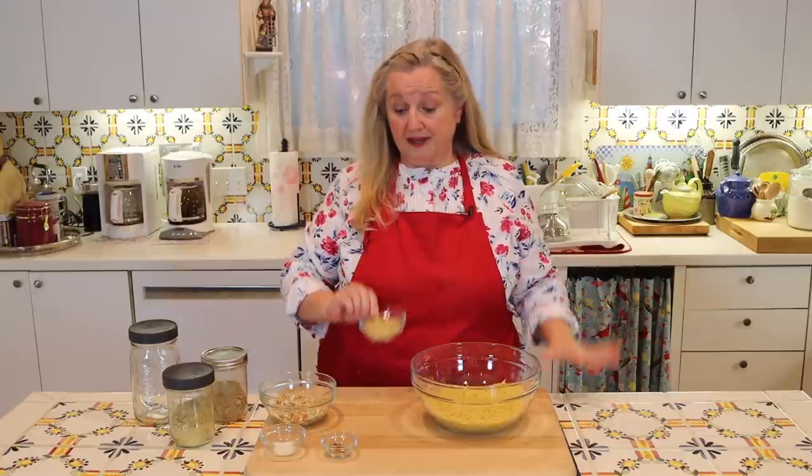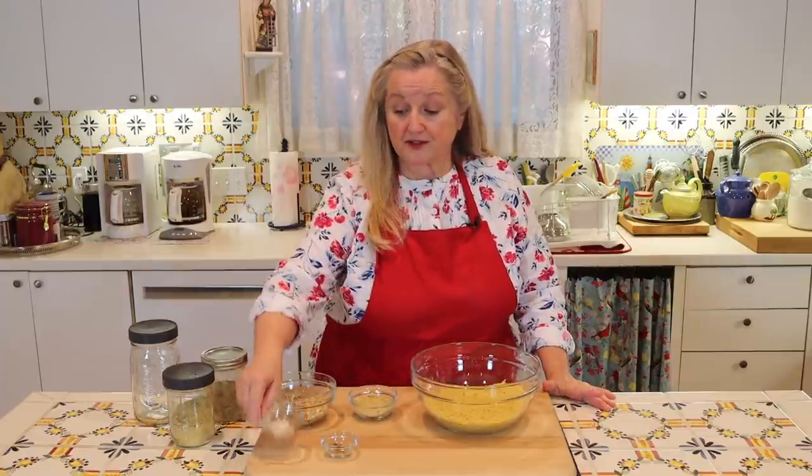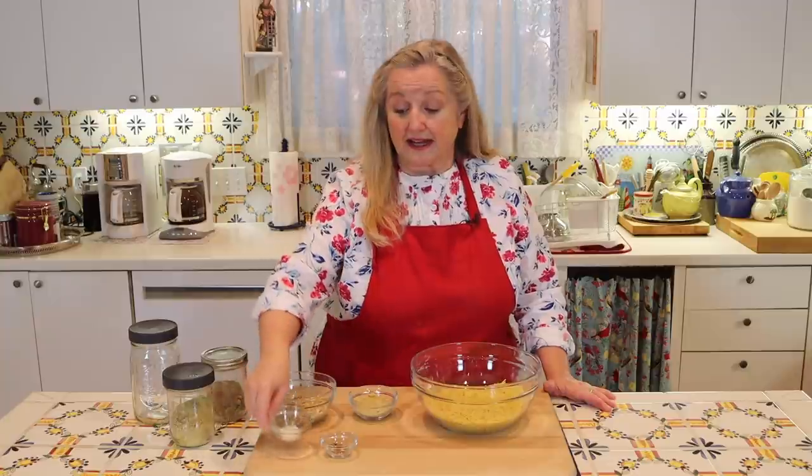And if you do use a store-bought bouillon powder, then you're going to want to omit your salt, unless the bouillon powder you buy does not contain salt, but most do. So if you do use a store-bought one, just leave that salt out.